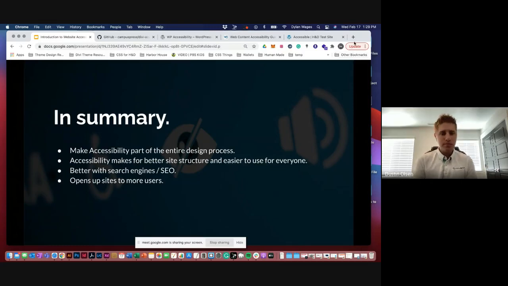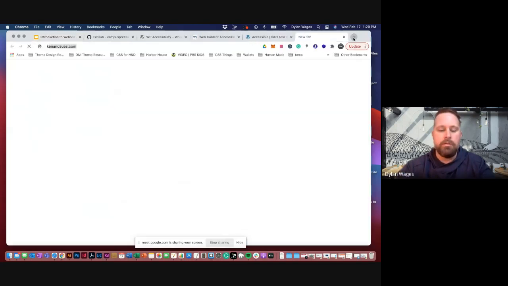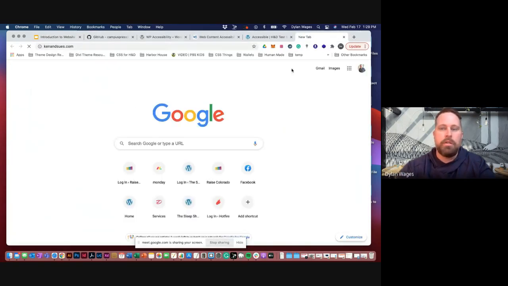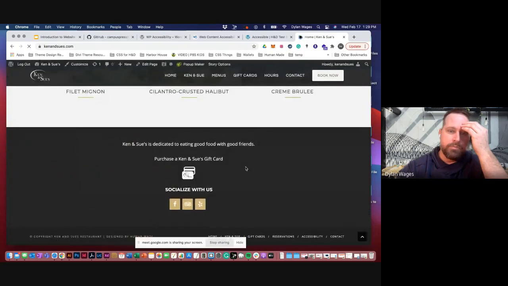Right. So there's not necessarily a standard, but what you can do, that's a good question. I had a website that just went through this, at one of these restaurants. This one's called Ken and Sue's. What you can do is add an accessibility statement in the footer. It can be as simple or as complex as you want.